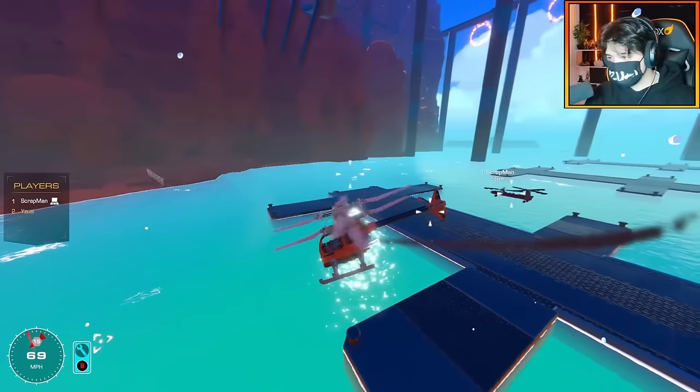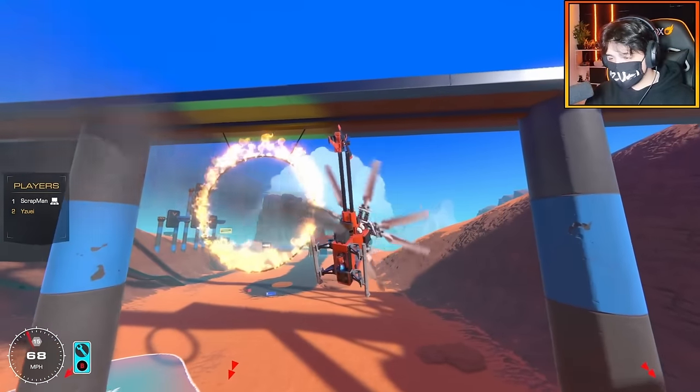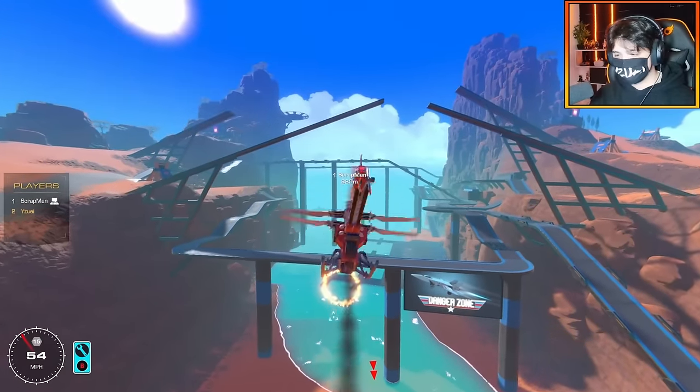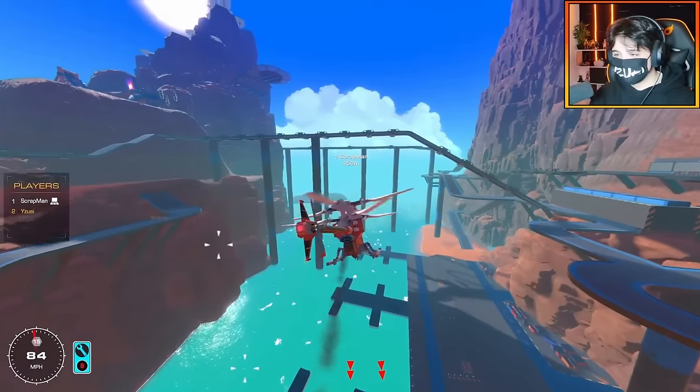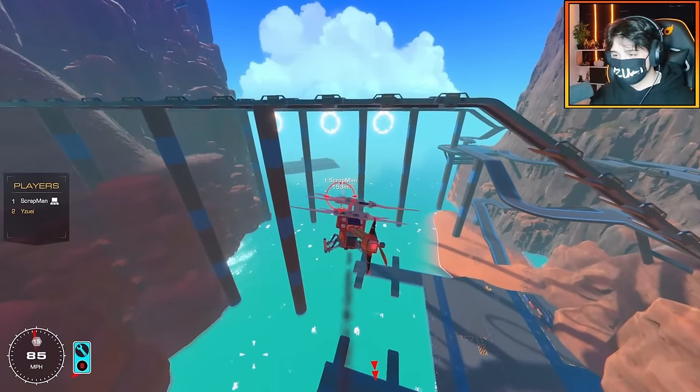Yeah. All right, round number two, 1 point Yuzi. That's right. I'm going to spread out just a little bit over here. All right, you ready? I'm ready. All right, 3, 2, 1, go. My things are not on. What? Gotta make sure your helicopter's working, Scrap. Yeah, I think I messed up another logic thing, but it'll be fine.